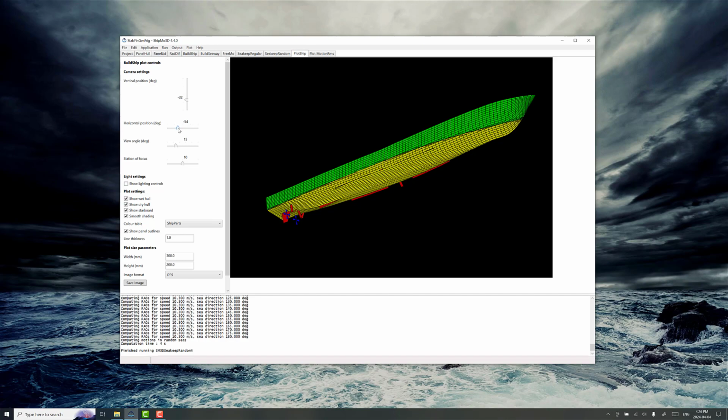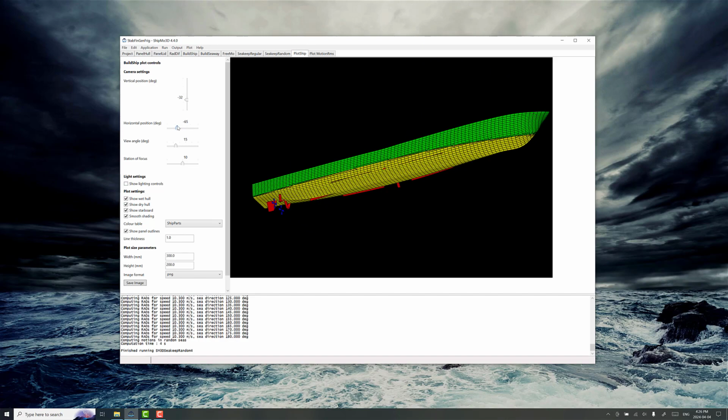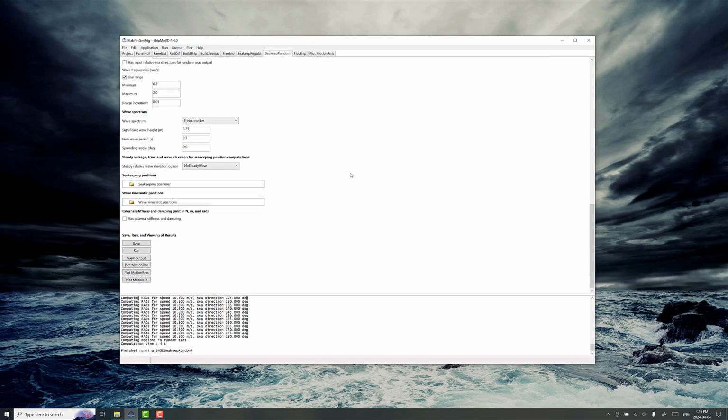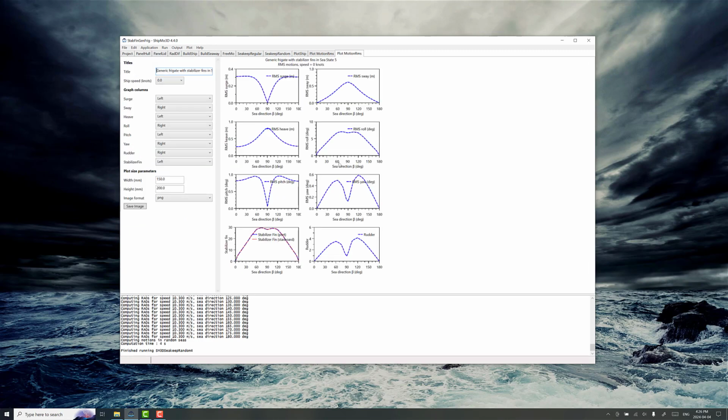So this is a good example because we've got a lot of neat appendages on here: bilge keel, skeg, and of course the fin stabilizers with their own control parameters, etc. And of course, with CKeep random and CKeep regular, you can calculate the ship motion in different sea states and see what's going on. But it may feel a little bit overwhelming, especially when you look at the folder.